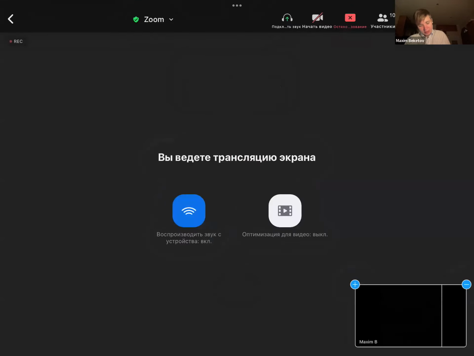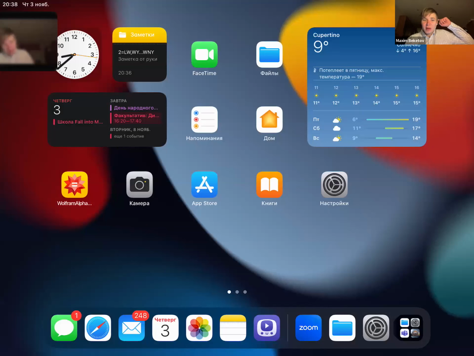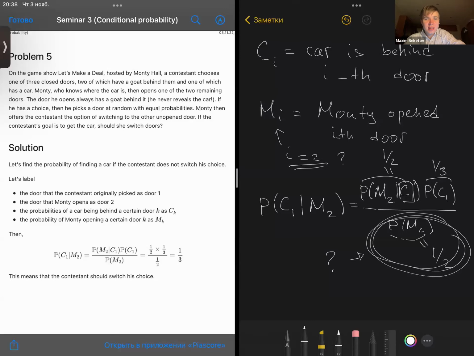Yeah, it's a complicated thing. Yeah, surely. So Evgeny sent a link to the Monty Hall problem on Wikipedia. Of course, yeah, of course, it has a Wikipedia page dedicated to it.